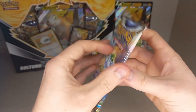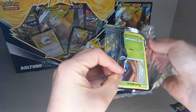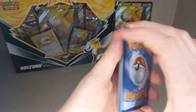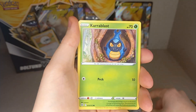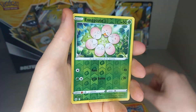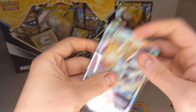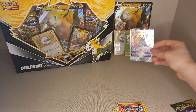Second Brilliant Stars pack — Shaymin artwork. Brilliant Stars also has the trainer gallery, so that increases our hit luck. Energies: Electric and Psychic. Cards: Dustclops, Gabbard, Glorinha, Shelmet, Weavile, Hawlucha, Thwackey, Magmar, Reverse Holo Excadrill. And the main character of this set — the Arceus VStar! One of the better cards you can get from the main set, not including alt arts. Very nice.